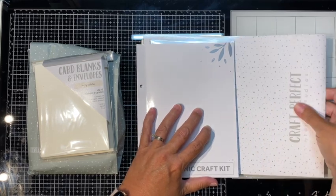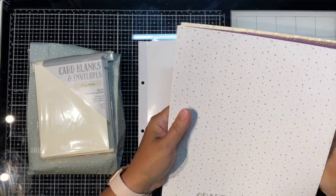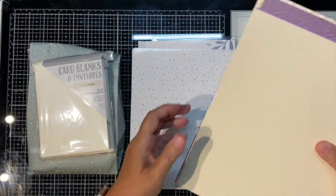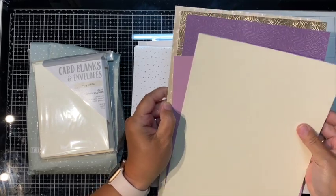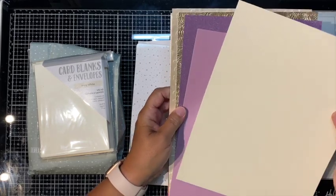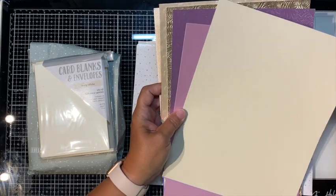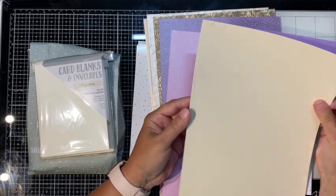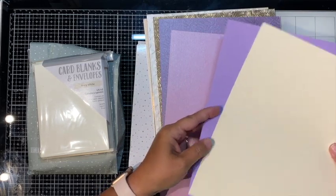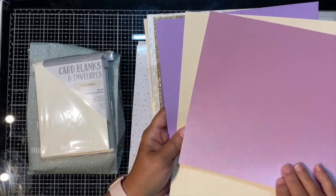Tonic always has the best paper they send you, because it's usually handmade and specialty. This month, the theme is like golden lilac, it looks like. We've got this beautiful textured ivory sheet, and then we've got a lilac texture. Got a beautiful pearlescent, double-sided.